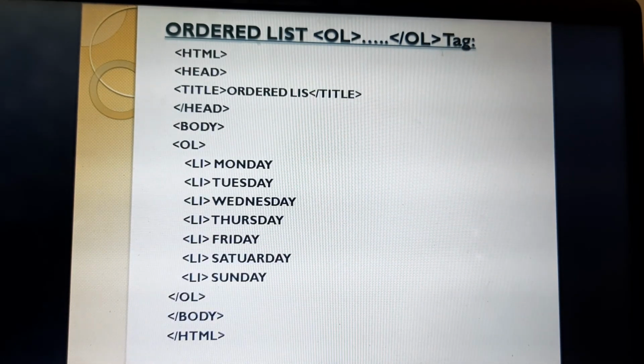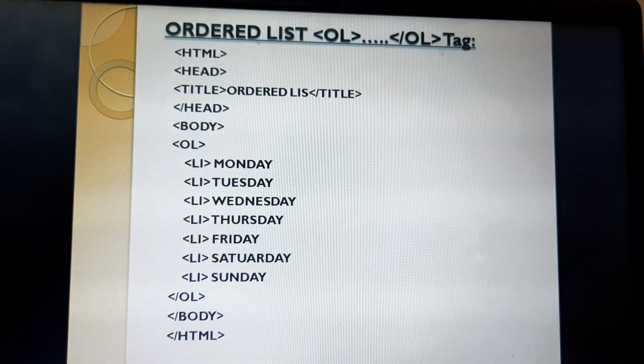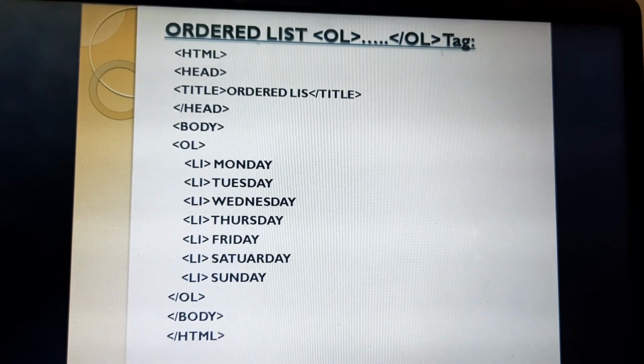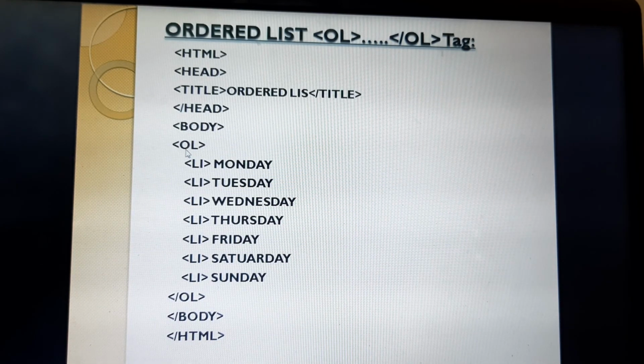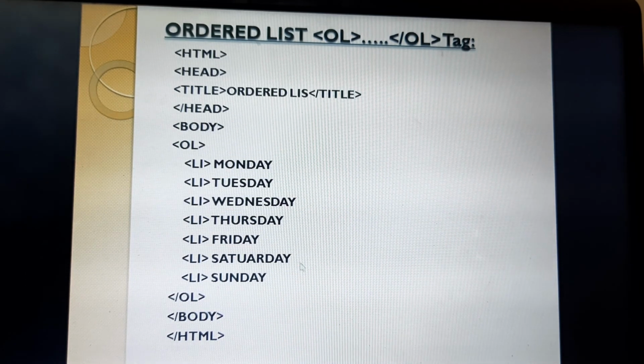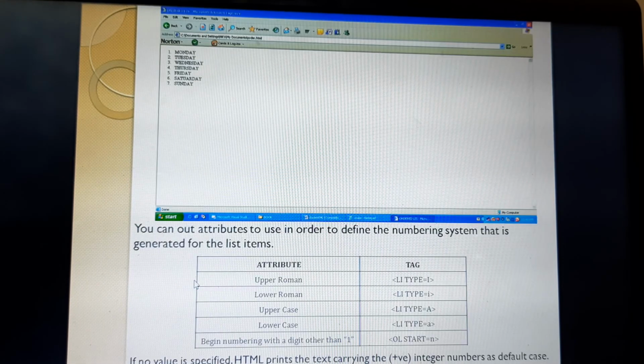Now let us have the example of the ordered list. We have used the OL tag here. The rest of the things remain the same, and items I kept as usual. I just changed UL to OL. So what will happen in the output screen?